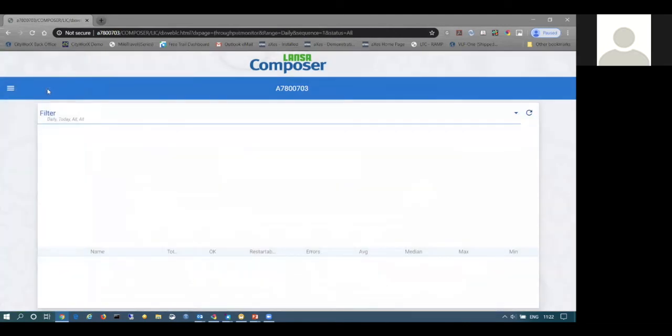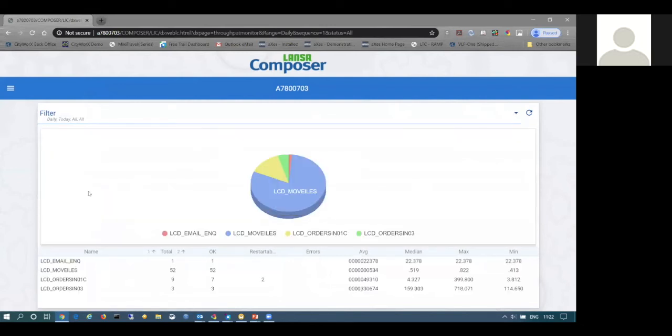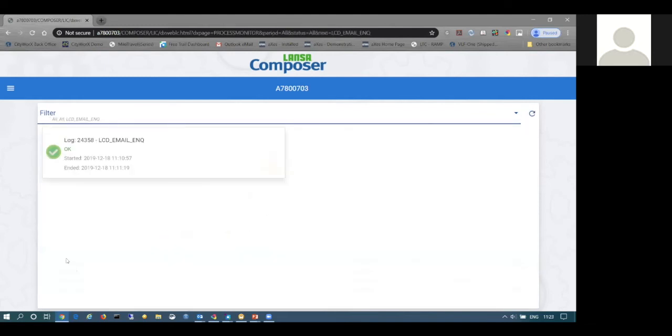So we can have a look at the throughput monitor. And I'm just going to quickly apply some changes to that. Let's apply those filters. So we can now look at the processes which have been run today. So this move function is an example that Yad mentioned previously, where we're just looking for files in a specific directory. And depending on what those file types are, we will then process them in a different way. We see that we've got a process here, which is LCD orders in 1C. And we've got the 3 version, and there's the process that I've just run itself. I can then drill down into those, and I can see where the processes are. Let's just quickly go back to that.